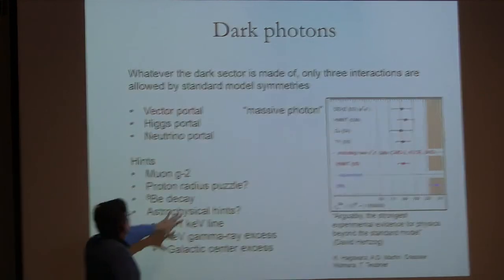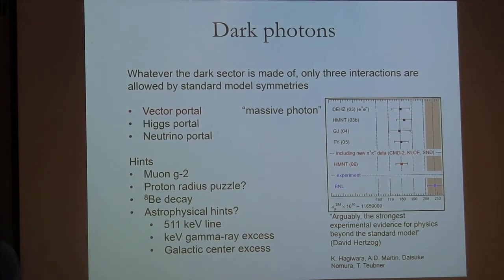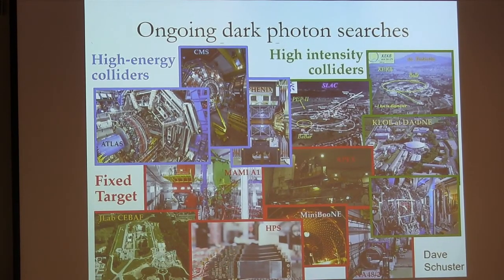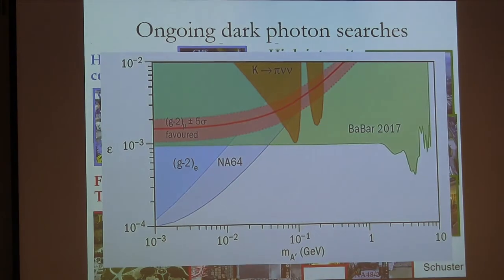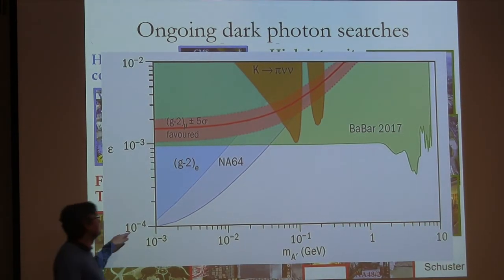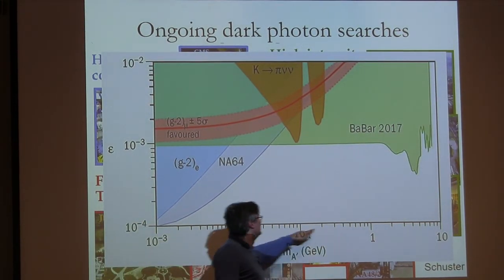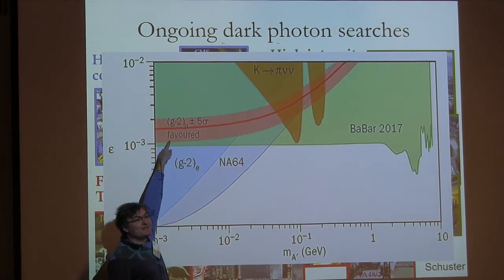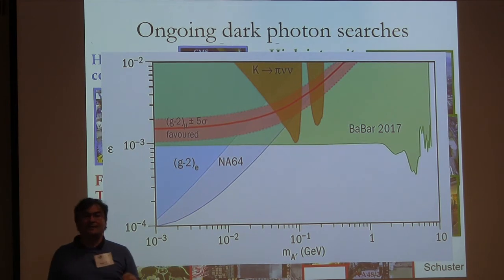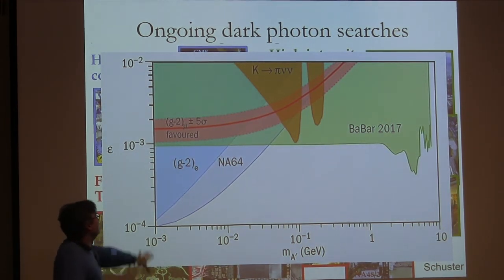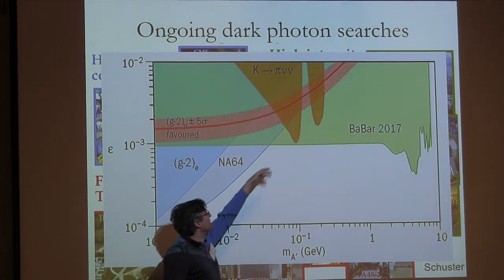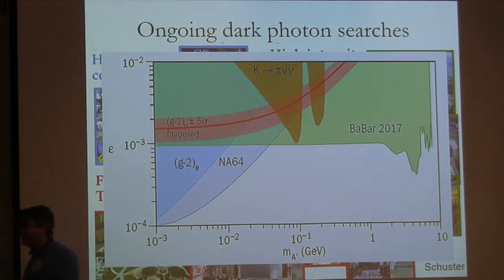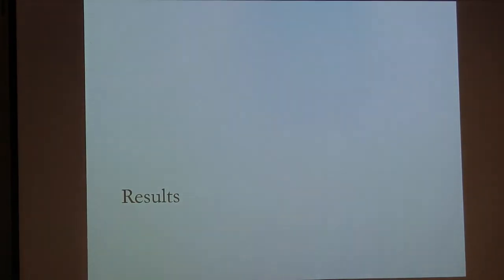There are other possible hints for that. Dark photons are being searched for by collaborations that have published papers on dark photons. And this is the experimental situation. Here's the dark photon mass, and here's the dark photon coupling constant, and the red region is where you would explain the muon anomaly. And all the other colored regions of the chart are ruled out by accelerator experiments. Okay. And then you unblind.